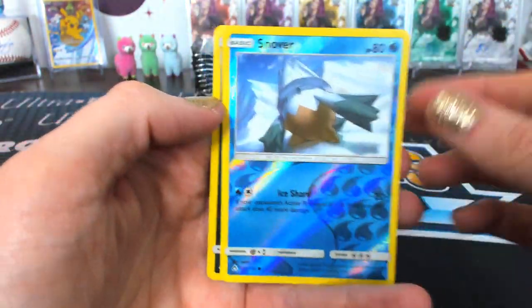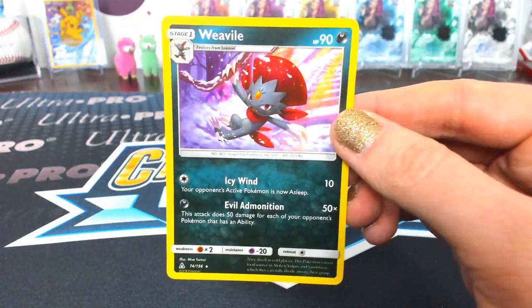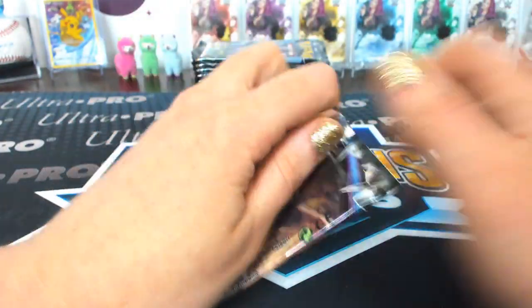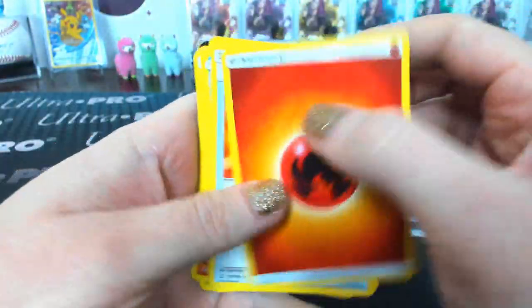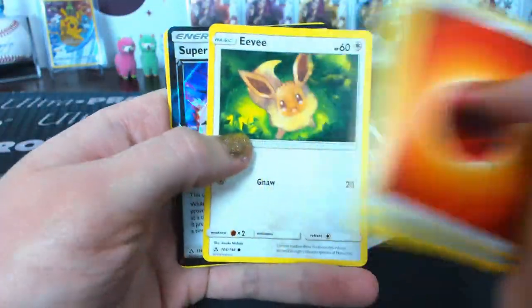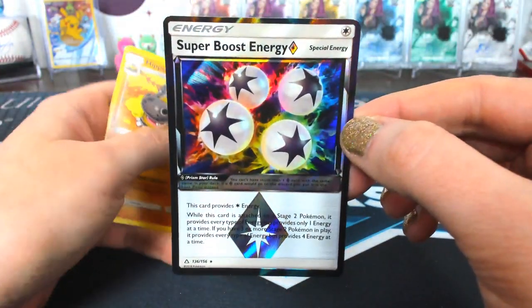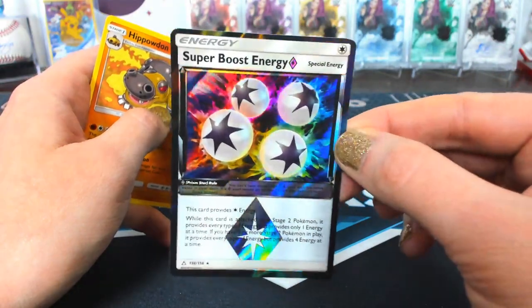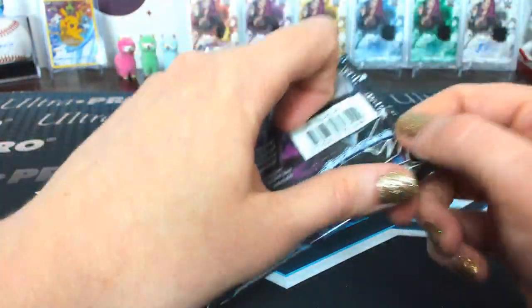Snover. And a Weavile. For the dark, Kebab Saget, Weavile, Hollow. Superior Boost Energy Prism for colorless. Stilma. It's a weird one. Very shiny, though. A lot of color.